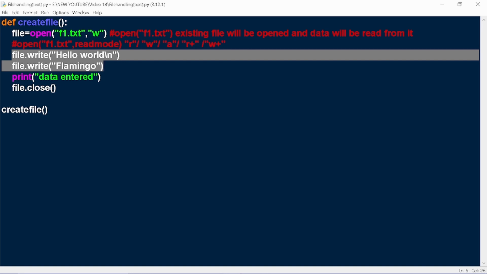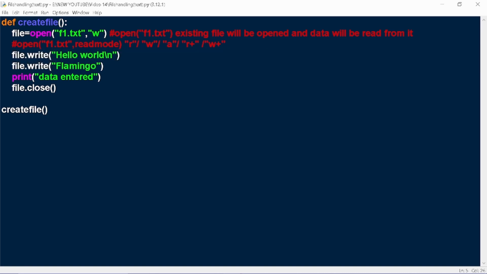So what we have to do is define a write file function.